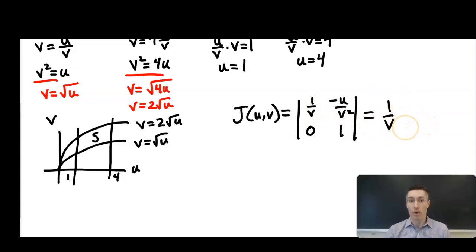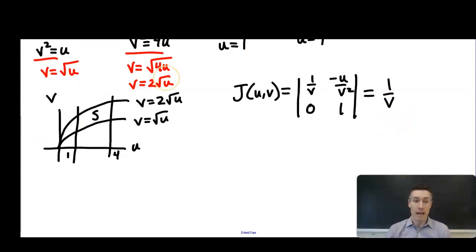So this is another important thing to highlight, is the Jacobian doesn't always have to be a constant. Right? We saw that with the polar. Right? The Jacobian of the polar conversion is r. Right? So sometimes our Jacobian will be in terms of a variable that we're integrating with respect to. So now we want to set up. So again, I do think type 1 region makes more sense in this example.